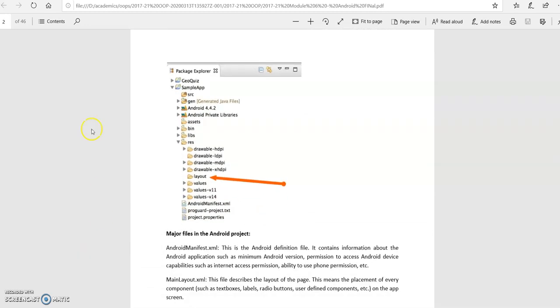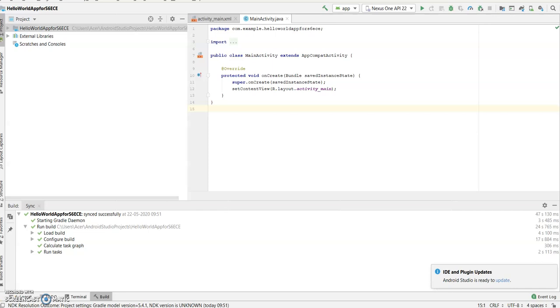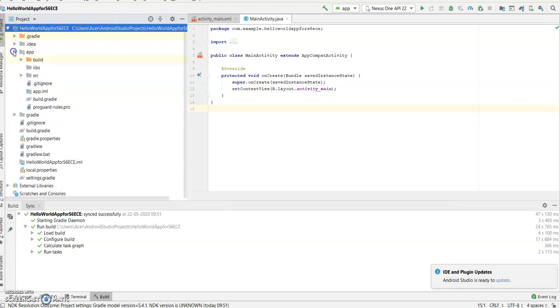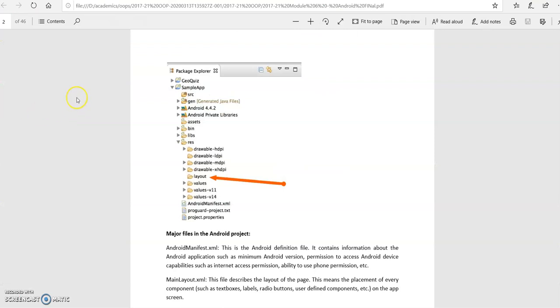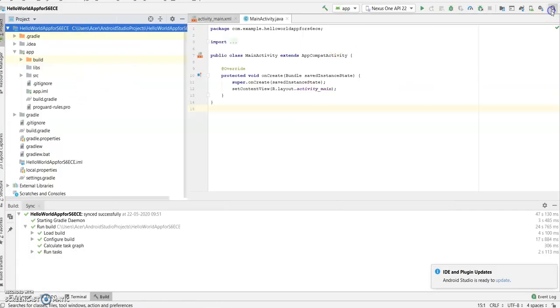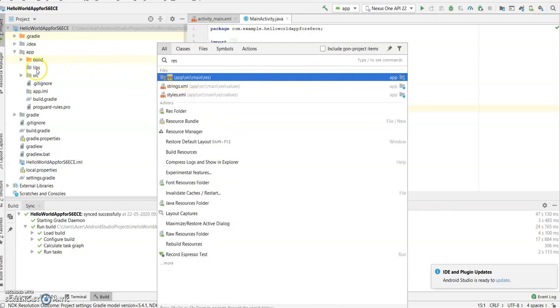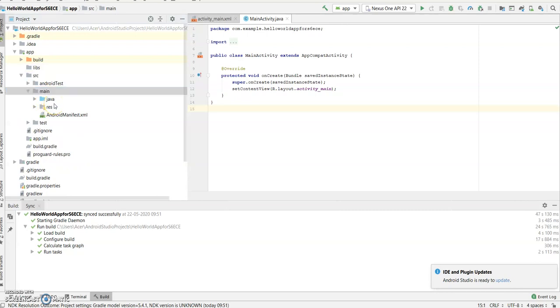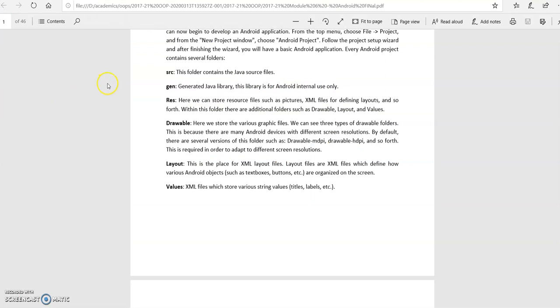This is prepared on the basis of a package explorer that is given over here. You can see that src, gen is there, and you have the res folder and all these kinds of things. Now, when you look at the Hello World app for S6EC that we had done yesterday and open this folder, you can see there are minor differences. It is not exactly the way we saw the package explorer. The basic folders are like app, and in this folder you can see your src. Then we had the res folder. It comes inside src, and inside src you have main, and there you have your res folder and java folder. It has a minor shift in location, but the essential idea is the same.